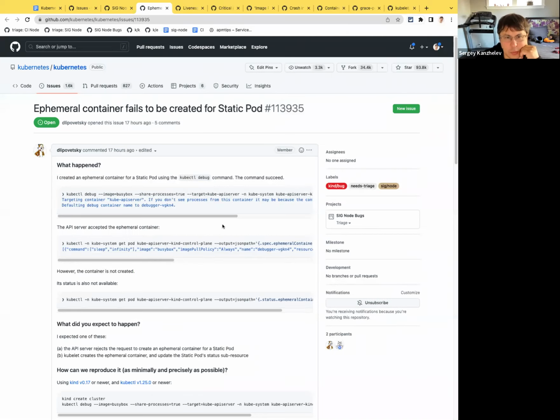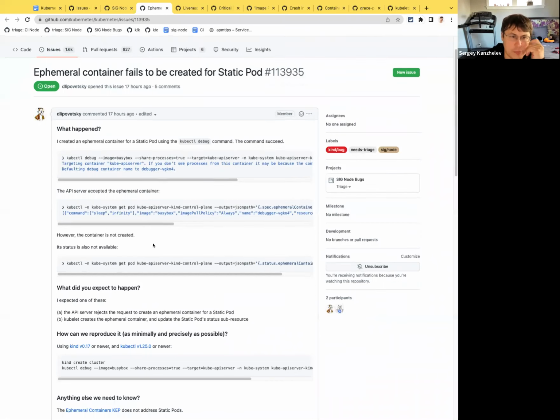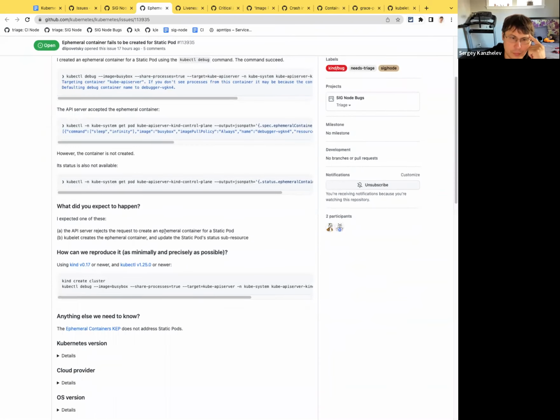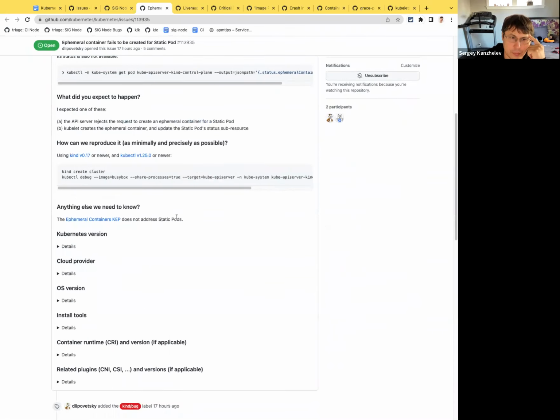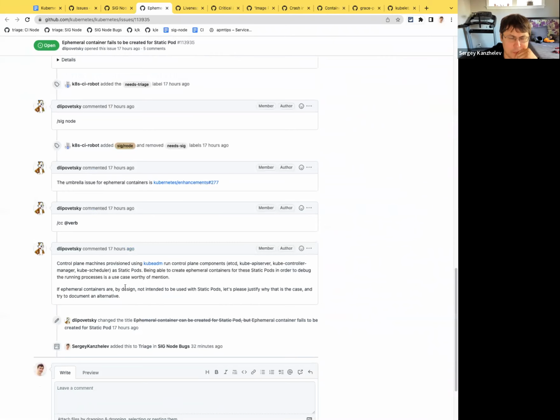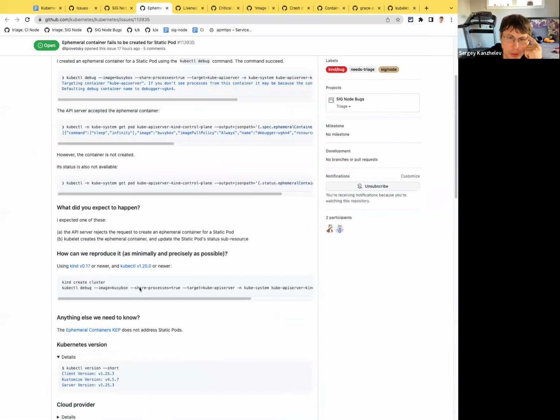Ephemeral container for static pod. Anybody interested to look at ephemeral containers?